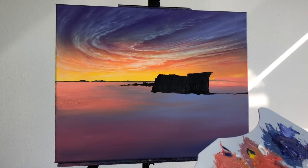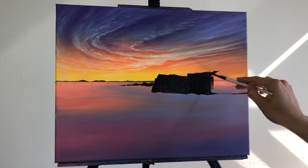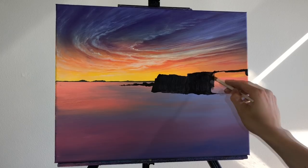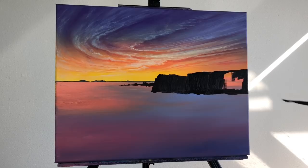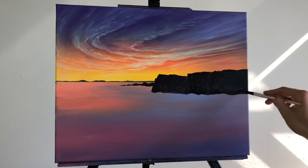There, and then I'm gonna continue going upwards. So then here, I'm gonna go about right up to here, like this. So just cover it. This is your base, so don't worry about adding details yet.